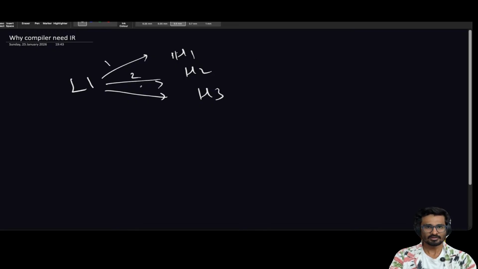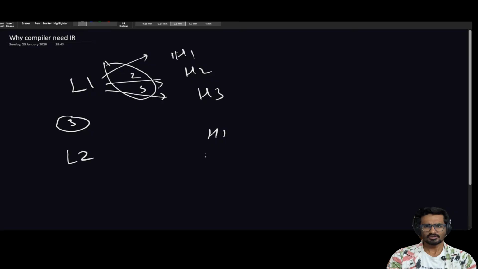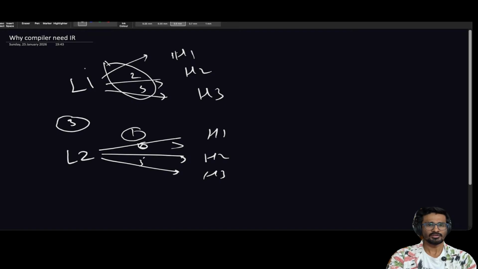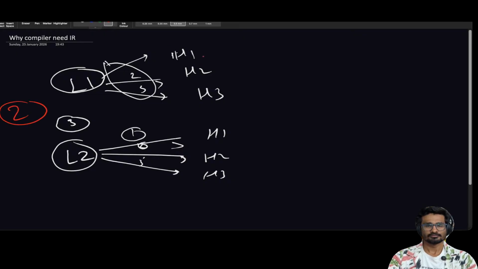Then in total how many compilers do we have to write? First for this, second for this. So total three compilers. Let us suppose I have now language L2 and the same hardware H1, H2, H3. So again for that purpose I have to translate them to assembly as 1, 2, 3. So in total, if you see, there are two front ends, that is the number of languages, we have two languages, and the number of hardware which we have is three.